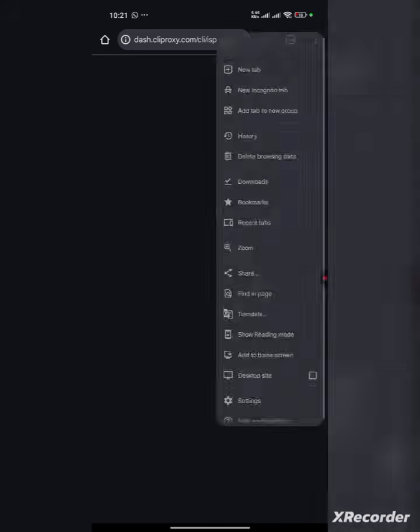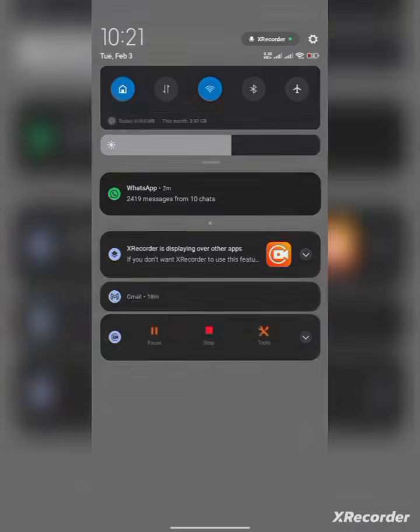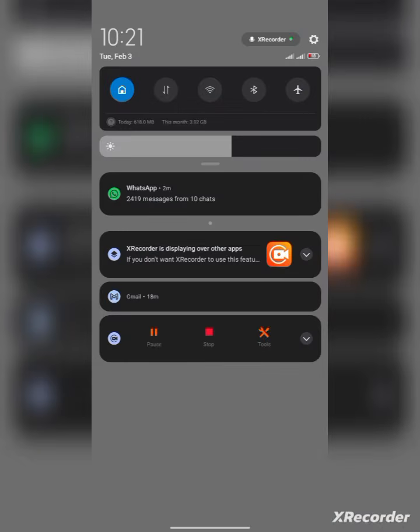Okay, so I should reload. Let me just reload the site. So that is where I'm going to get my username and password from. This network wahala. Sorry, I'm having a network issue here. That is why. Let me switch to another option. I just want to use mobile data and connect.